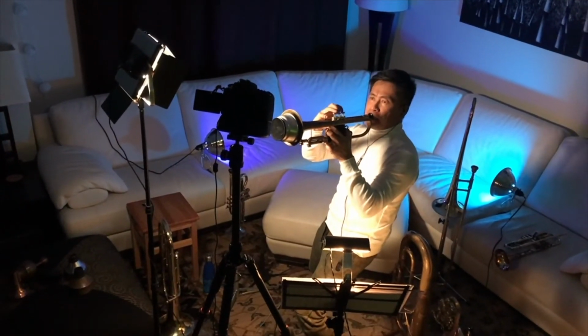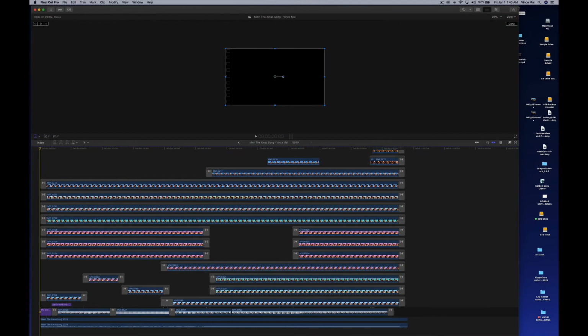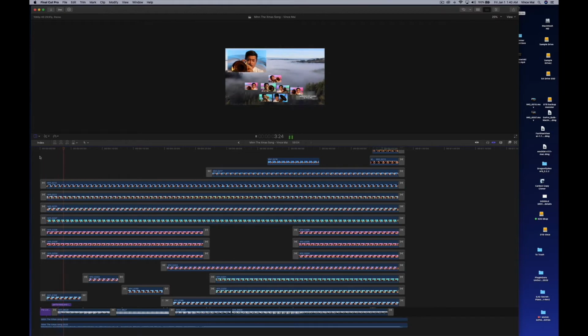So that took a fair bit of time, and then we put it all into Final Cut. So you'll notice here that there's many different layers of boxes, and all these different lines is each little box.